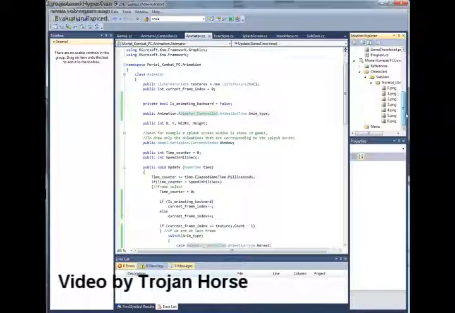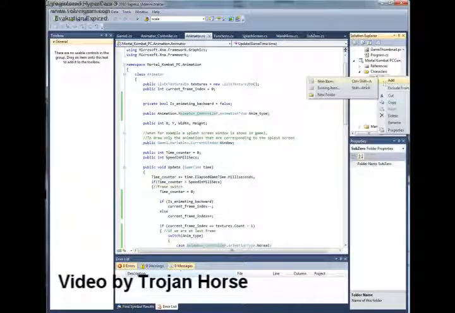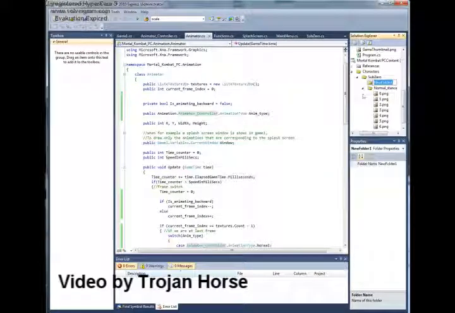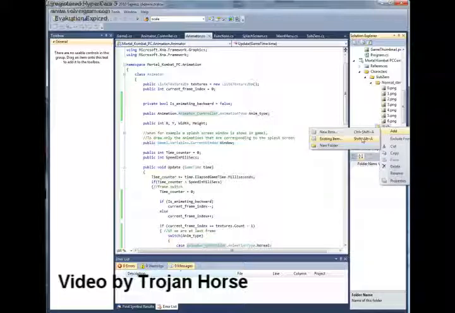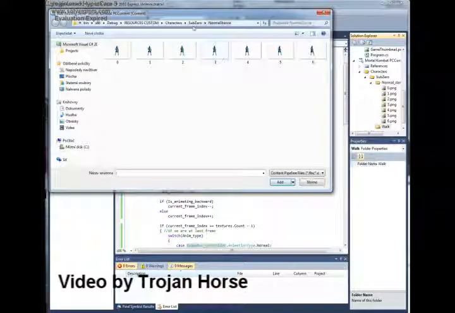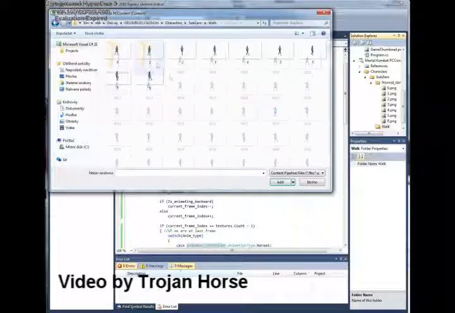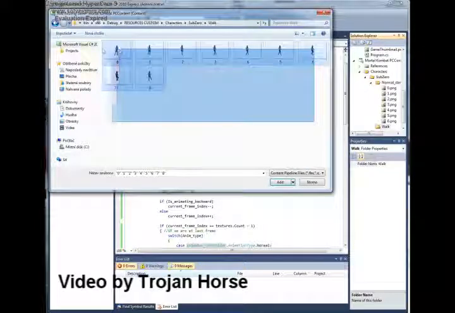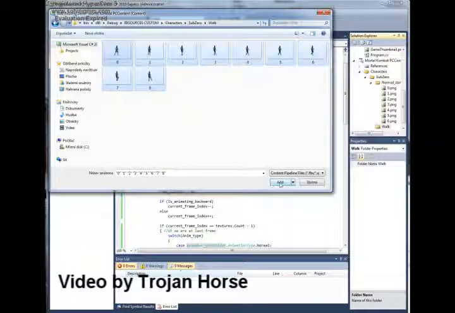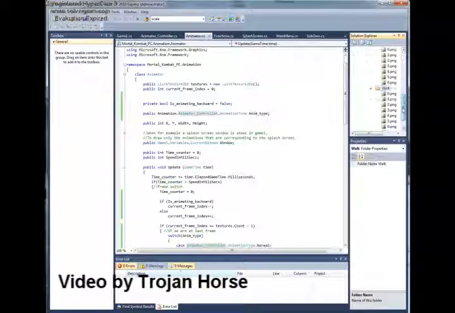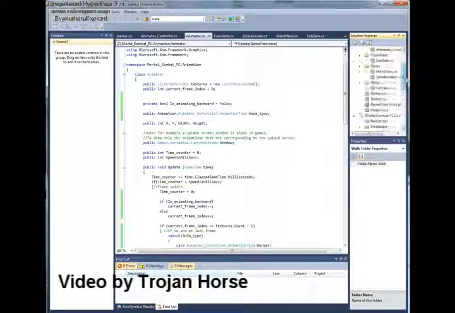So now we've got here the walk. Implement it to our game, add it to the Sub-Zero, add a new folder, and it will be walk. By the way, if someone would be interested in making some sprites for me, for example extracting it from Mortal Kombat 9, that would be nice. You may post it in here. I will finish it, and then I will share the game with you. So we've got here the walk 0 to 8.